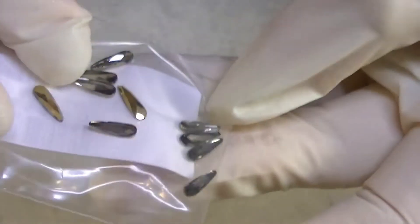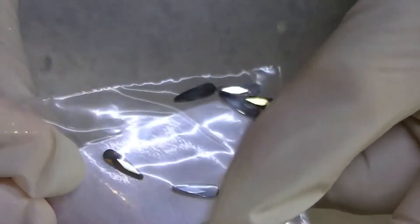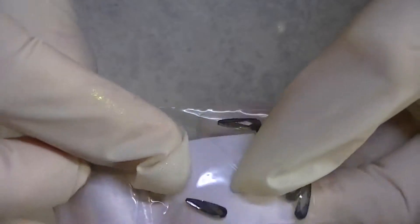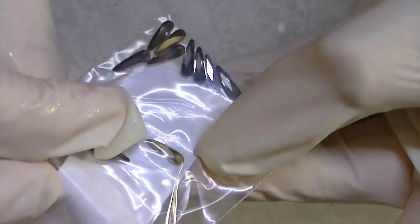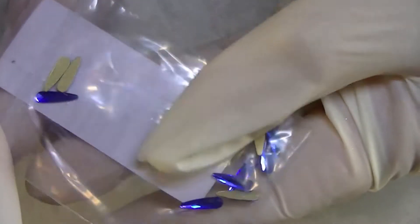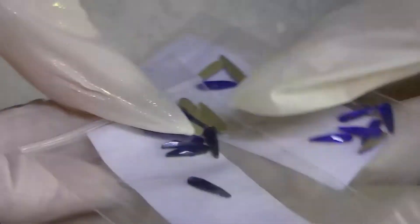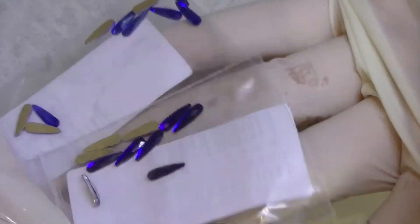These are interesting because you can use either side. See the way they look gold on one side, and then on the other side they are like a smoky color — I just turned that one around. Very cute, I really like those. Here are some more blue ones — these are not as dark as the sapphire ones. These are lighter, it's a different shade of blue.